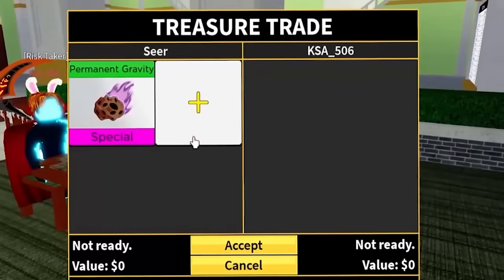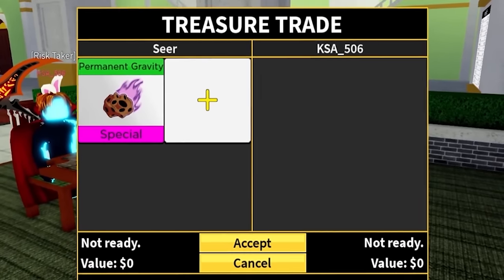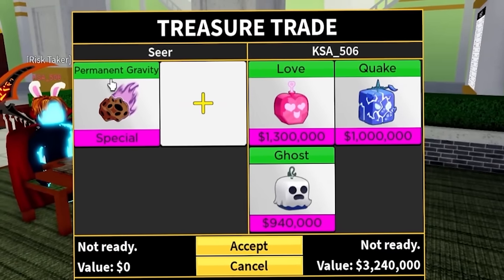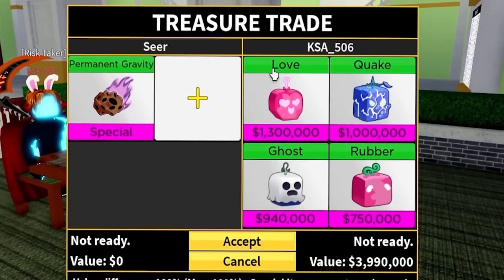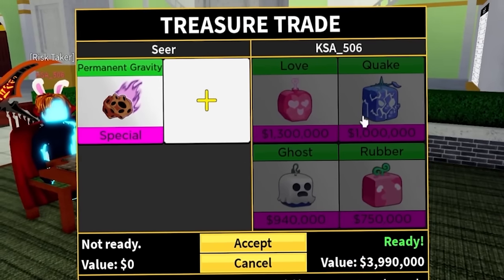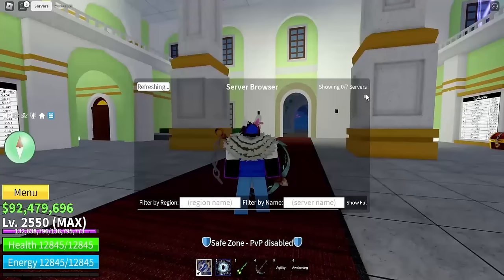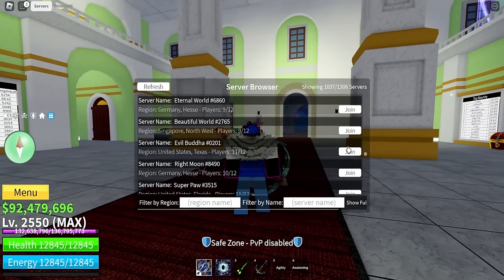Okay, there you go. I'm not sure what to expect for permanent gravity, but we're about to check out what offers we can get. Obviously, I do know gravity is like one of the most low wanted fruits. So let's see. Love, quake, ghost, rubber. Okay, it's not that bad. Come on now, people are gonna offer some mythical fruits for this. Like, what? Come on now, it's not like I'm trading a kilo fruit or something. I guess I'm in the next server.